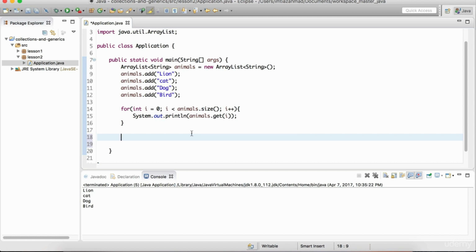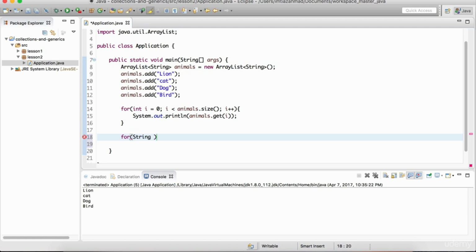I want to go into a little bit more detail in this lesson on how to use that. So the first thing we need is the data type of the thing that we are going to be traversing. So the data type for animals is actually a String, right? That's what the value of each one of those animals is. It's going to be a String data type. So let's put that first.